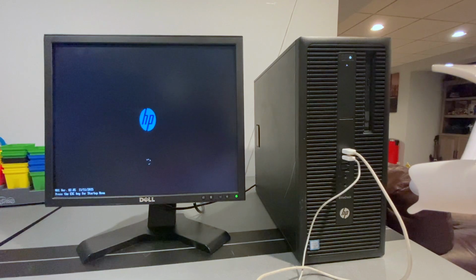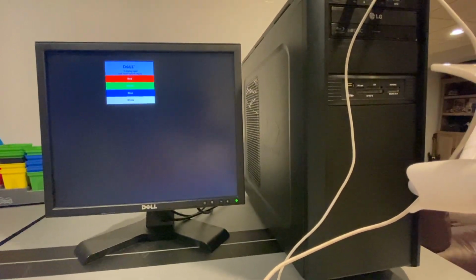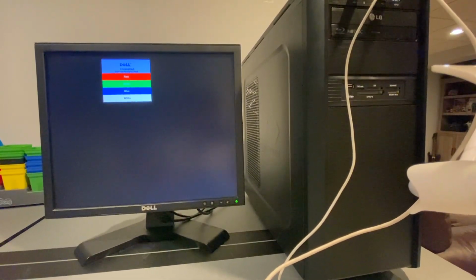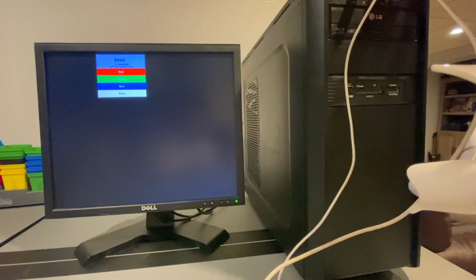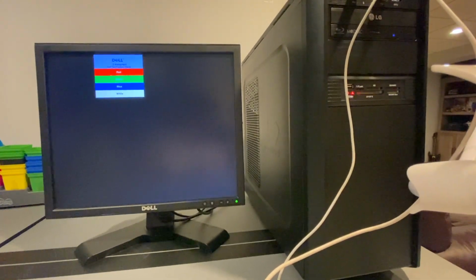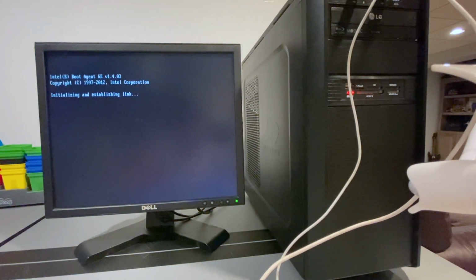I'm obviously going to fresh install all the operating systems on these. So, okay, the second PC is the InWin, which I think is a custom-built PC. It has a Core i7 inside. So let's see if this works. Okay, it's lighting up. Intel desktop board inside. So, like I said, this does seem to be a custom build.